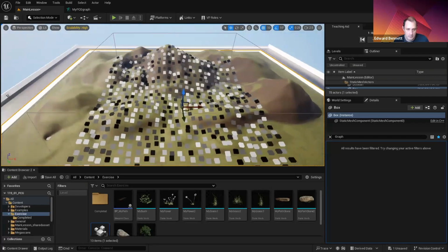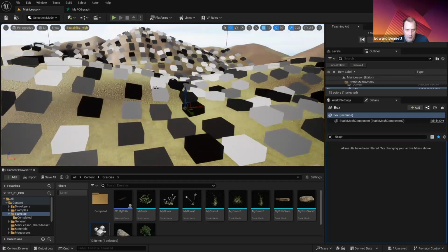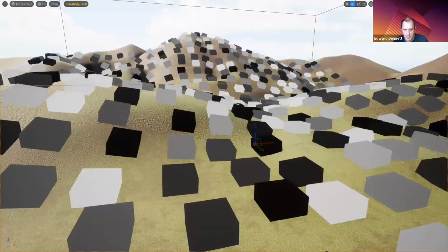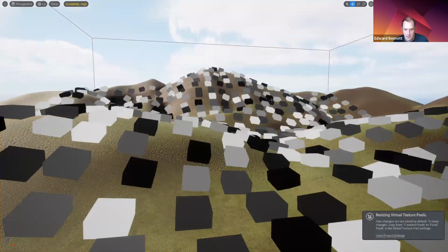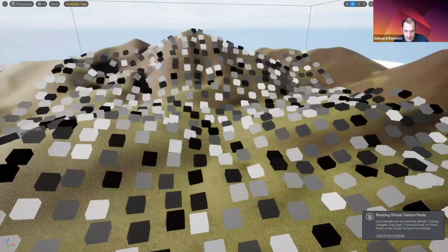Each of these cubes has a different color on them, a different shade of gray. This is the density that we were talking about. So this one will be something like 0.8, and this one would be like 0.1 or something. So they are randomly assigned values of density.